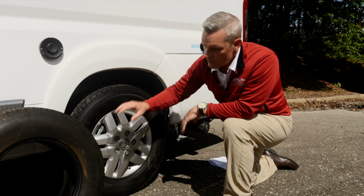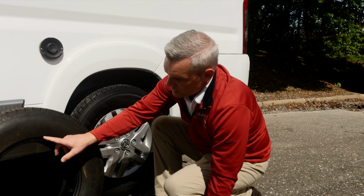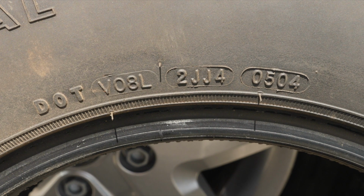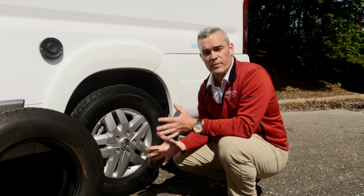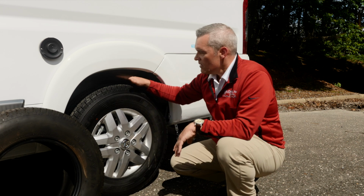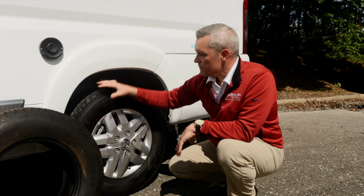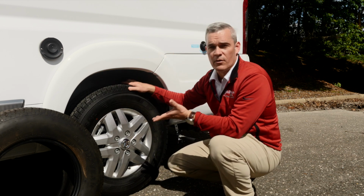We have another tire here in comparison. You'll see it has a DOT date, and it's actually 05 of 04. So this tire was manufactured the 5th week of 2004. Now you're going to say, well, why is this really important for me to understand? Well, it is. Both of these tires have great tread on them, even this one that's a 2004. Maybe they were both only driven about 500 miles. This is a brand new 2020 Travato.